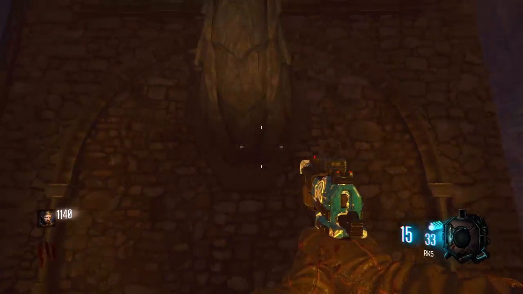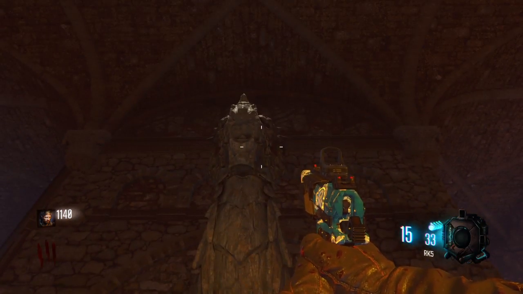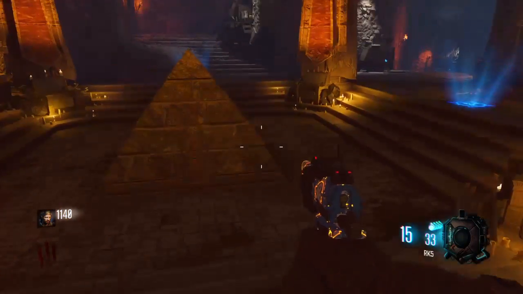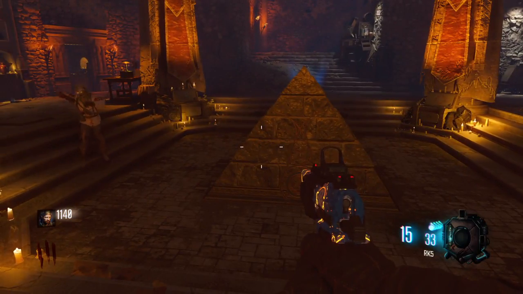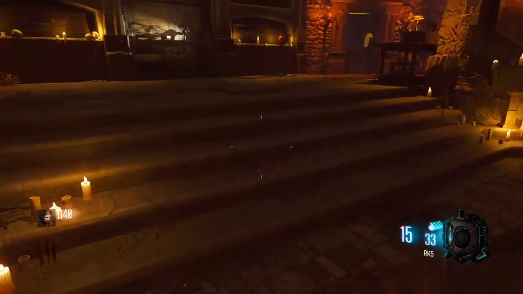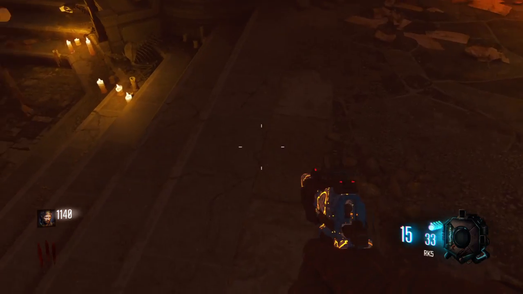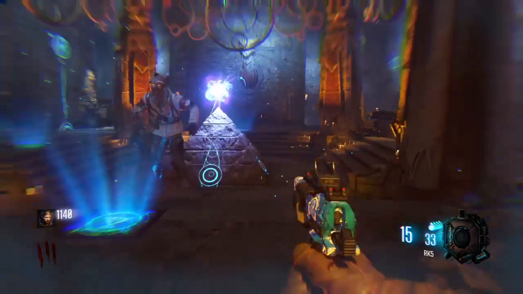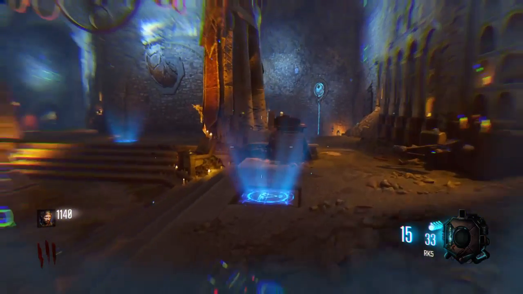Turn on the second one. By the way, here's the third dragon right here. That's the third dragon. Come over here. Turn this on. And I'm going to turn this one on. Alright, so anti-gravity is on, guys.